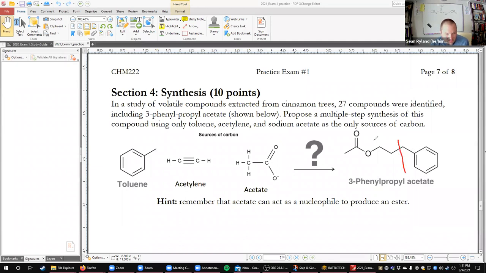You can kind of divvy up the final product into the three pieces you have to start with, right? You've got a toluene piece, a benzene ring with one carbon attached to it, and then two carbons, and then an acetate. If you just sort of break it up like that. So if you started with toluene and you brominated toluene, because remember, if you don't have a good reactive group, then you need to make one by adding a bromine somewhere, right? So if you made it bromotoluene and then had acetylene act as a nucleophile, then your acetylene would be able to come in here. If we deprotonated this, this could come into the bromotoluene.